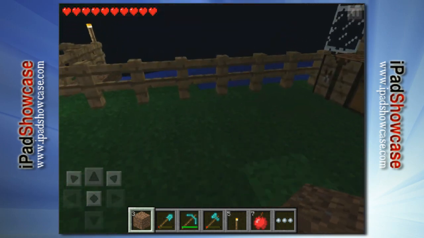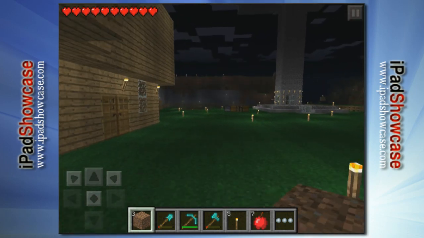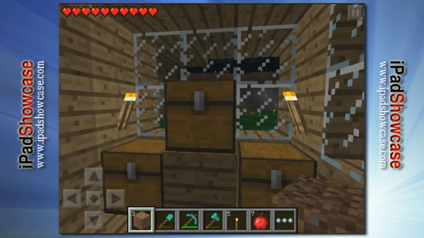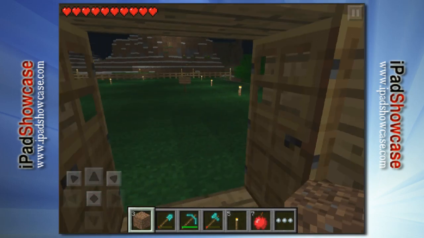And I noticed you can double up the signs. So I didn't have another one. Let me grab another sign. You can double up the signs, and they'll give a nice little 3D effect, which is pretty cool.